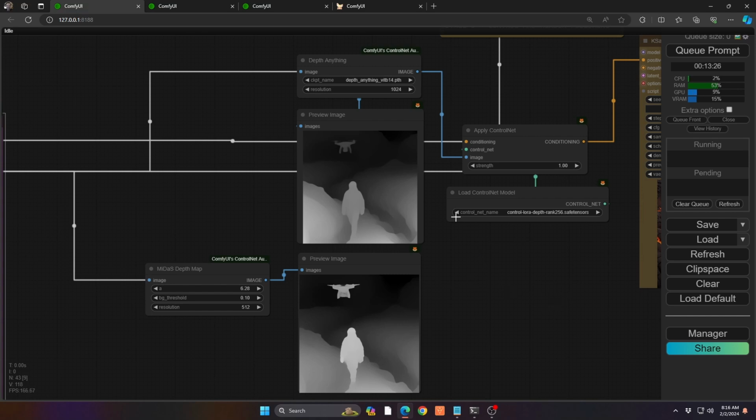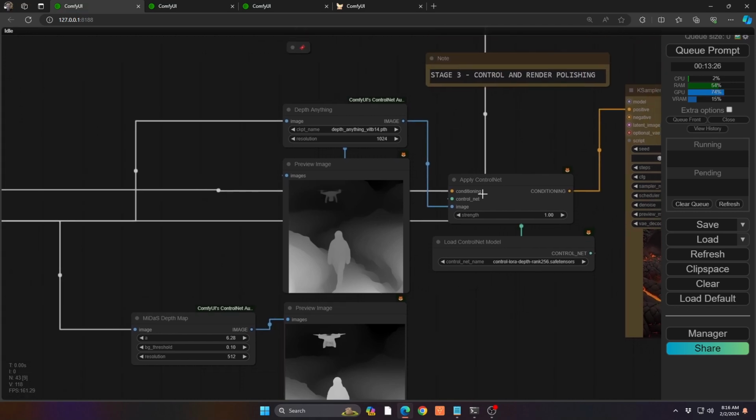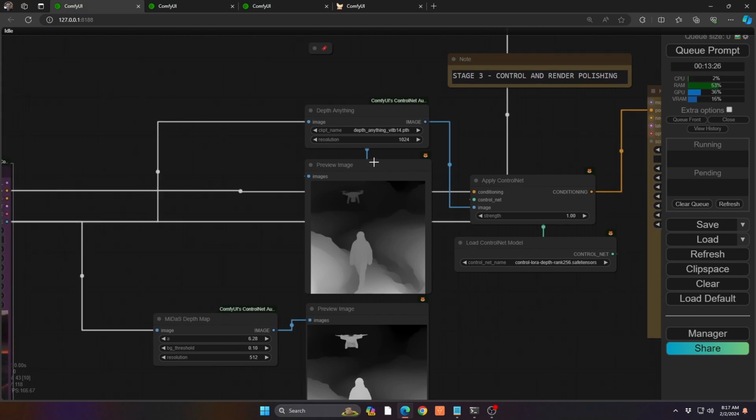So to set that up, we have something called Apply ControlNet. It's a foundational module, so you don't have to download anything special. And there's 3 inputs here, right? The first one's an image, and that image is actually not your source image, but is the image of what you want to apply. So in this case, we're doing depth, right? We're going to be applying the depth to our refined image. And we're going to pipe that image, in this case, from our Depth Anything, into there.